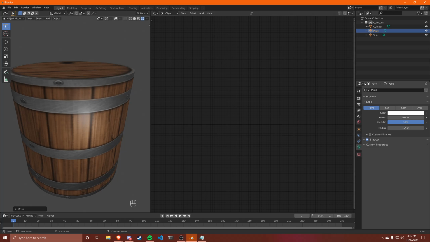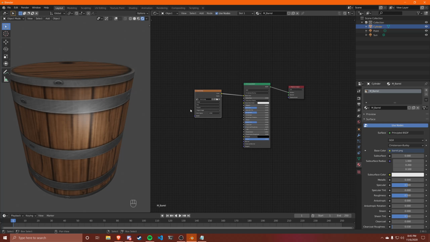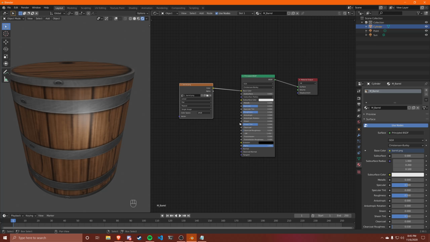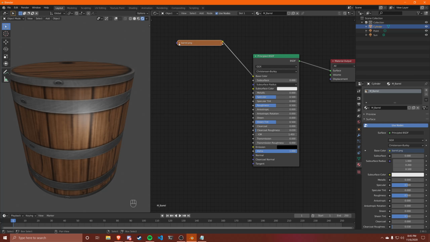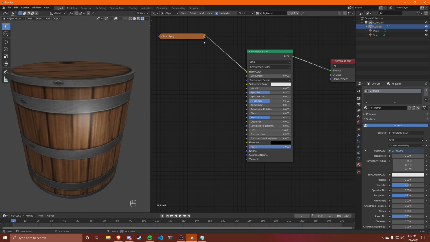Okay, so if we select our barrel object, we can see a lot of options here. So this is our base texture, and we can collapse this for now. We're not really going to be editing that because that's just the image that we want to use for our coloring. But we have a lot of options here. In my last video, I talked about how for a specifically tuned style of shading, think like Breath of the Wild or stuff like that, we want stuff not to really be able to reflect off of it.